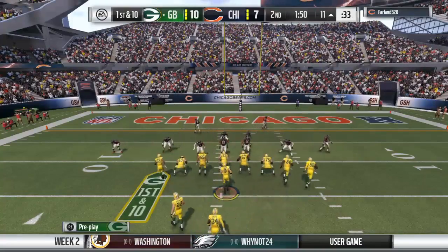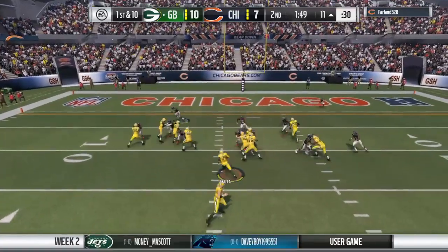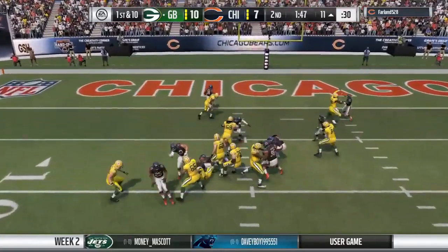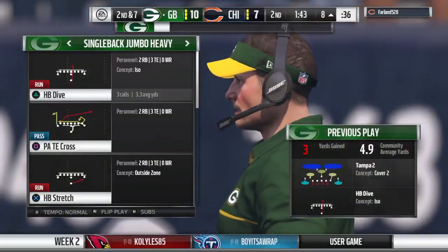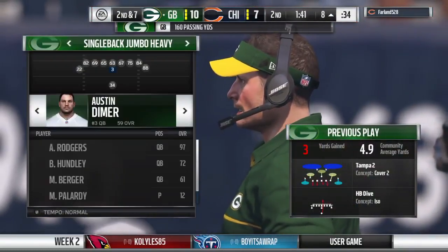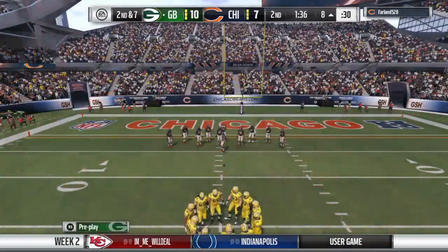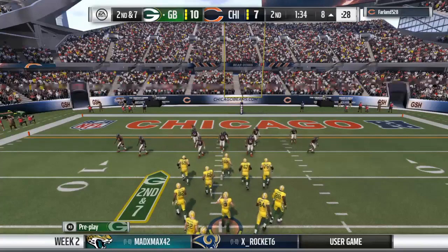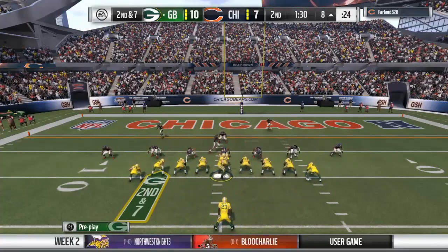And the D-line pinching together must be expecting the run. And they'll go with a ground attack here. And running room hard to come by here. He gets it down to the 8. A gain of 3, second down. Tough day, tough sledding right there. And it's been that way the entire game. Not a whole lot of room to ramble for him. Yeah, you're right. It's been that way all afternoon. Didn't get a whole lot better there.